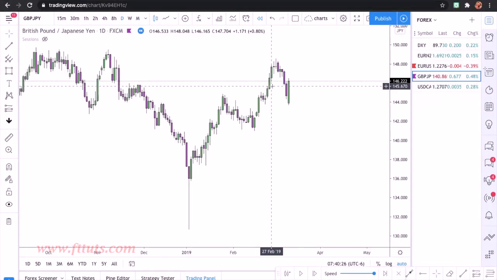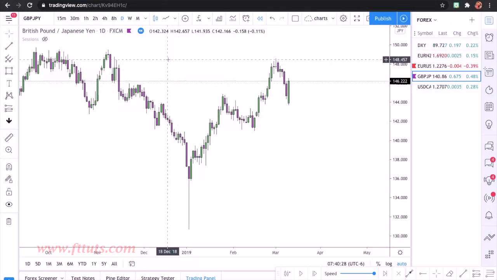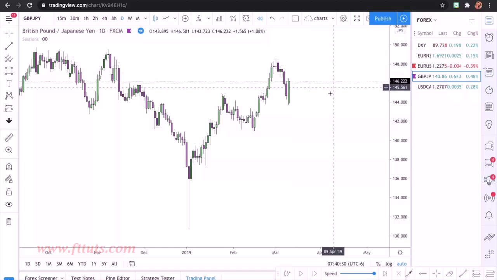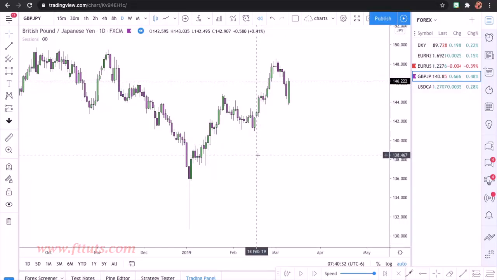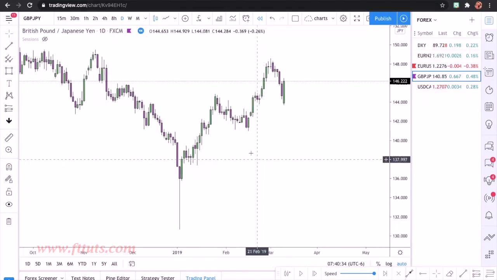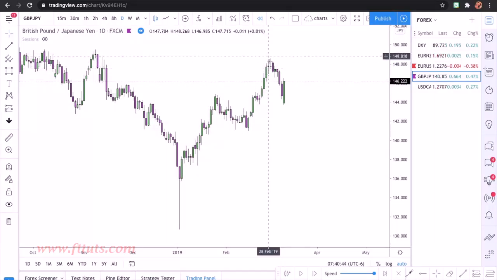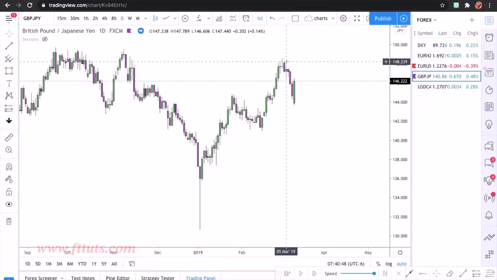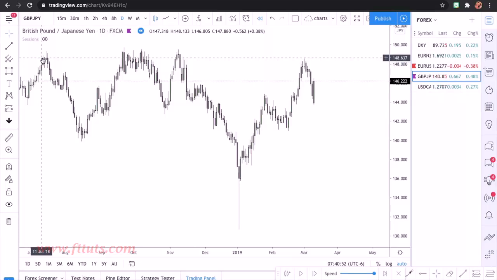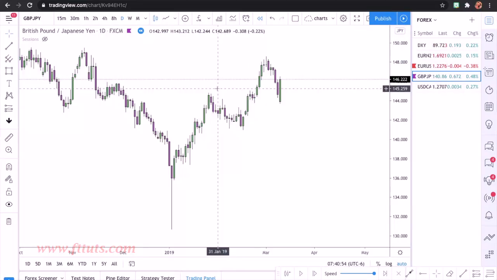Okay, so in this example on GJ, we are going to talk about marking up and how to enter. Looking at GJ on the daily, this is what we see. We had a huge pin bar rejection earlier on with an impulse, a correction, another impulse, and then another correction. As we can see, we have a rejection in this level. By just looking left, we can see this is a major level of rejection.